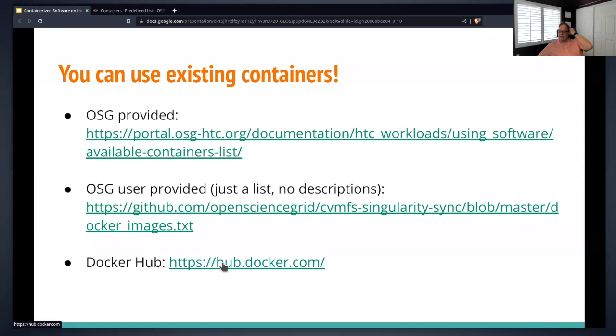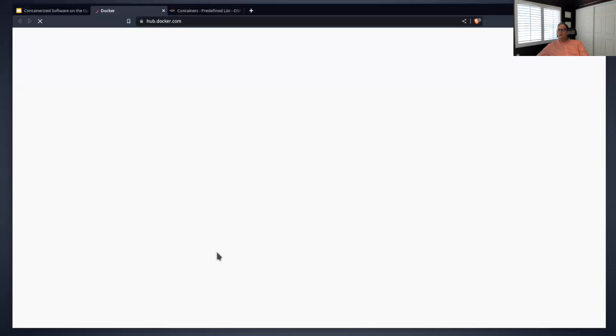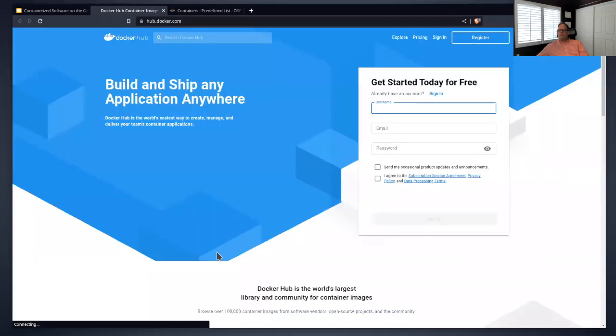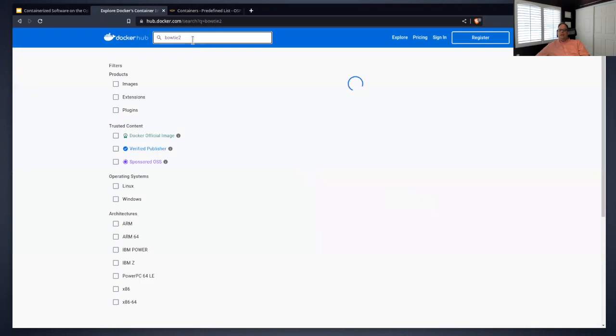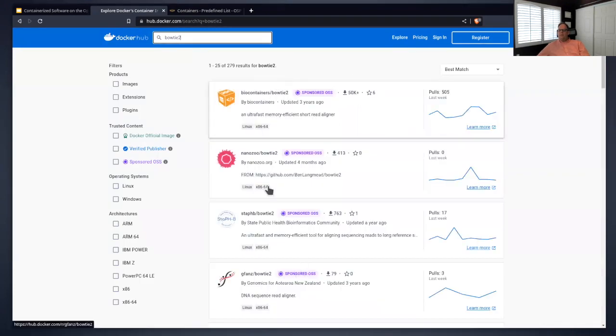This is where I said that Docker Hub has a huge catalog of existing containers. So we can search for something here, saying I want to do Bowtie, right? And there are all these people that have made containers. So if you want to use this Bowtie tool, you can just use one of these containers, and you don't have to build it yourself.